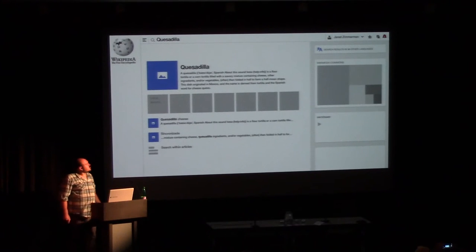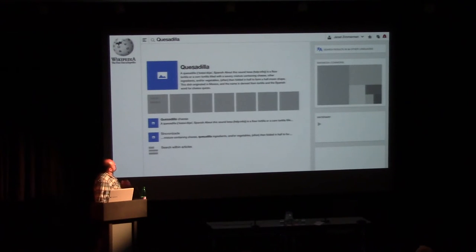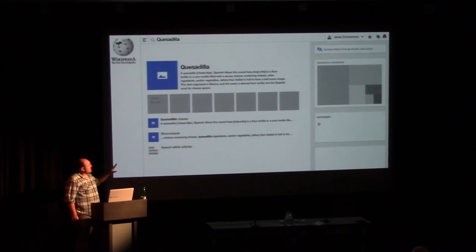And what this allows us to do is really interesting things with that search bar. We have some experiments around rich search that shows images, that shows snippets, that does best matching, and you see some of this already with the new search technology. It's not visualized like this, but the actual technology behind it is working.